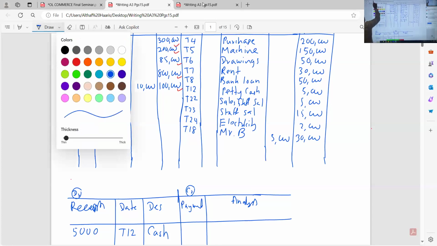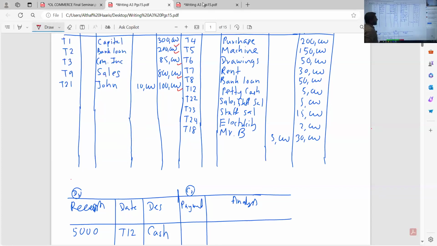Shuhaila, you're asking a good question. Yes, you are allowed, but you will lose about 1.5 marks in the entire paper if you don't use the T accounts at all. You can use T accounts, not a problem, but you will lose around 1.5 marks. It's up to you. Are you going to put in the complete format, or are you going to sacrifice that 1.5 marks and save some time? It's up to you. You can decide. Okay.